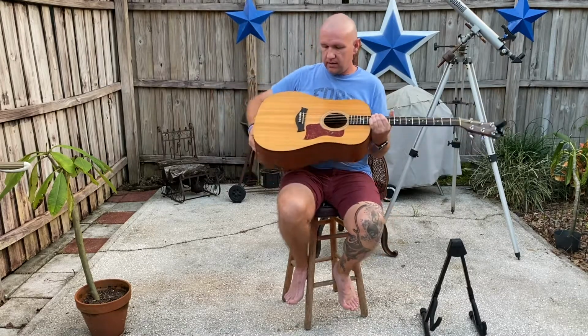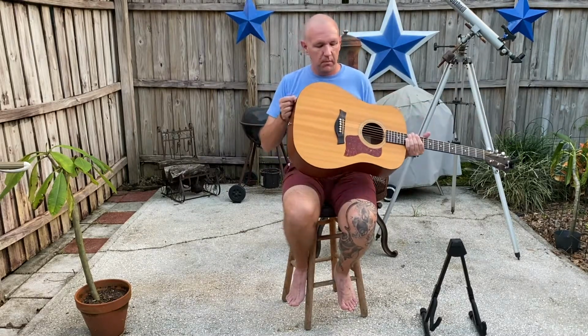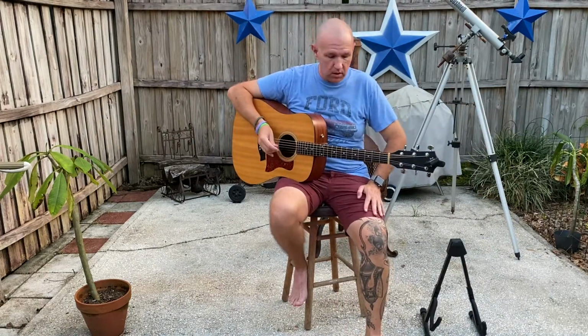It's still a little higher than I'd like. I don't want to take any more down though, because this bridge is really low on the low E side, or the skinny E side. And I fear that if I go any lower on it, it's actually going to hit the saddle. It almost seems like the saddle was too high on this. But again, having not really messed with Taylors other than played them in guitar stores, I am not 100% sure. So I didn't want to do any extra work that I'm not comfortable with. I just won't do that.